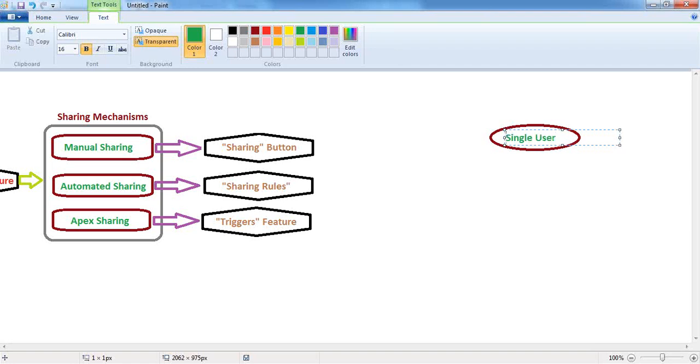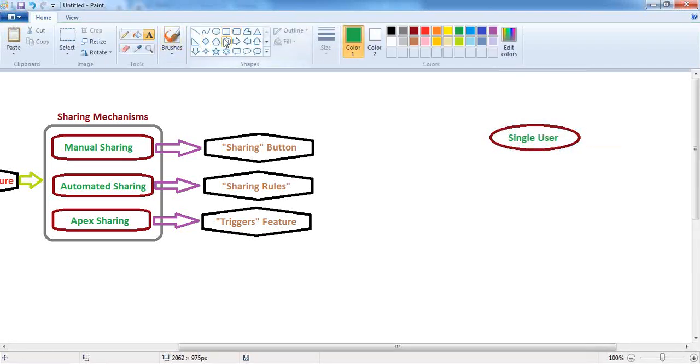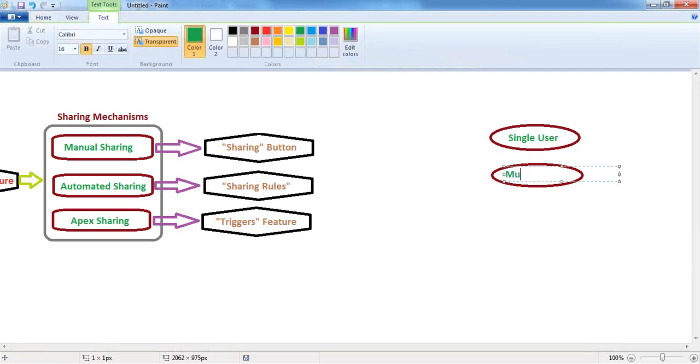We can share the record to a single user also. That possibility is available. Or else, we can share the record to multiple users also. Not only to a single user, we can share the record to multiple users, depending upon your requirement.